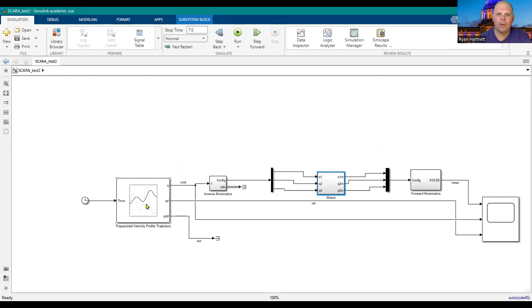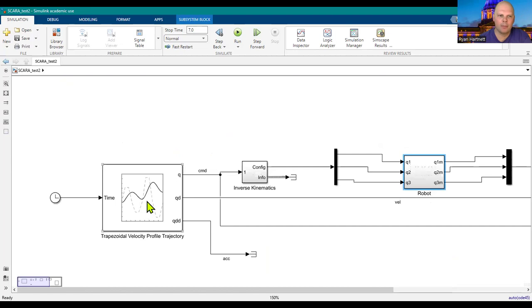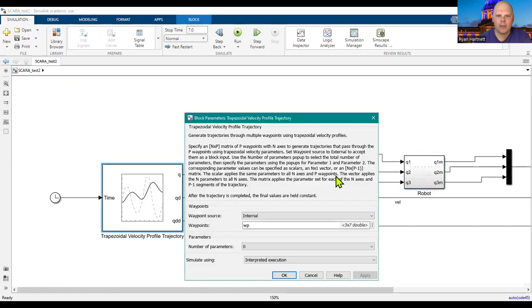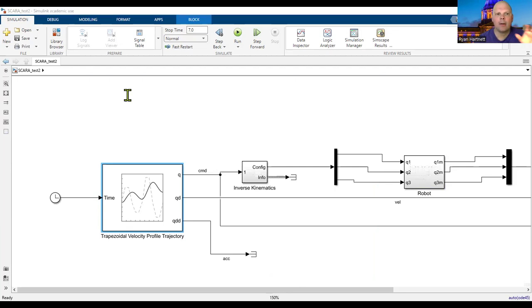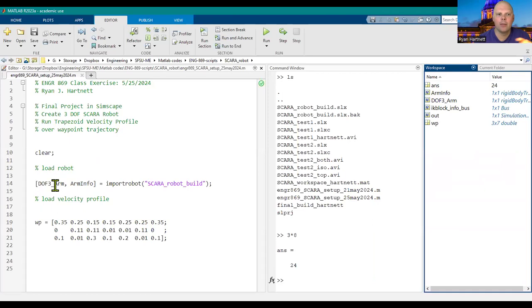Then what we're doing is creating this trapezoidal joint velocity profile. So I like to run a script. I went back to MATLAB real quick and ran this script. It reads in that robot, creates a rigid body tree, and loads the velocity profile that I want.